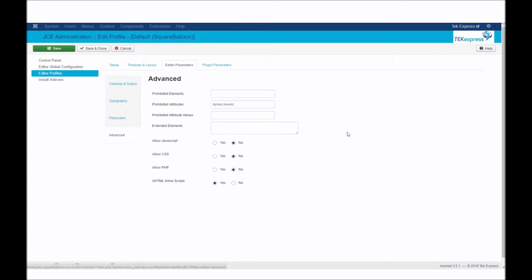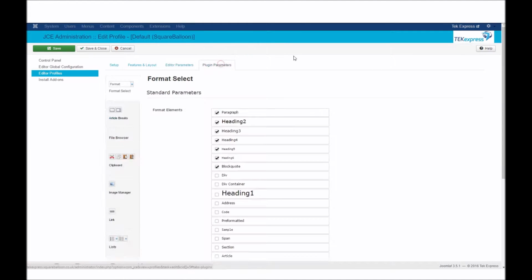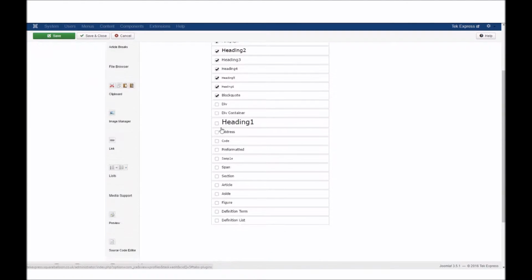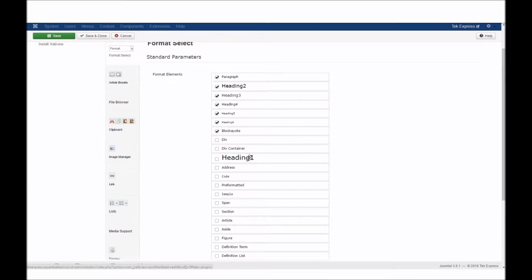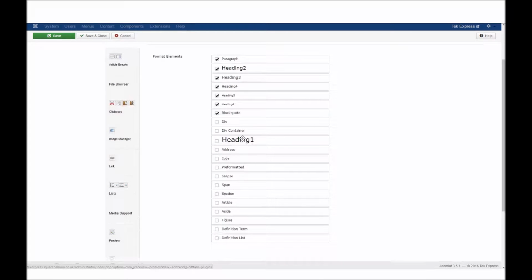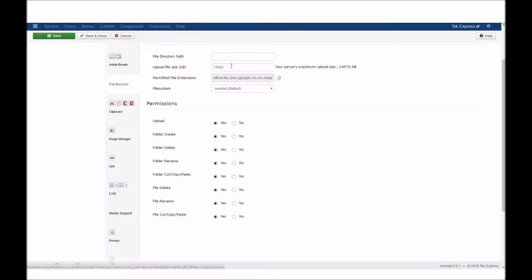And this bit I haven't changed too much, although I will show you these later on. I sometimes find them useful. Plugin parameters. Now I don't really want people using H1s because that ruins my SEO, so I just turn it off because I can't trust them. And the rest of this I don't need them using, so I turn it off and allow them to have these ones. Much less confusing, makes the styles menu a lot shorter, a lot easier for them to understand. Good UX. File size is in here as well. I don't know why it's there twice, but putting both shouldn't be a problem.